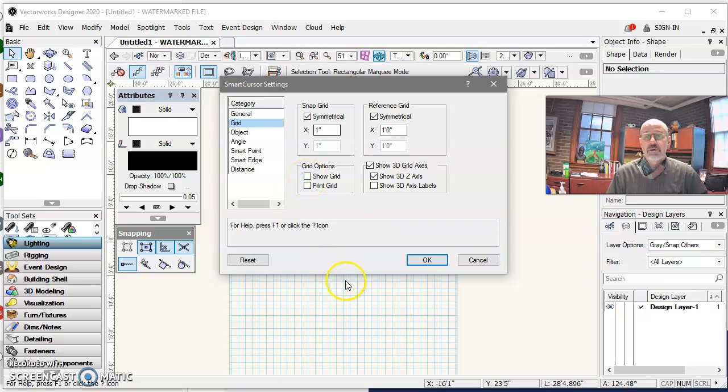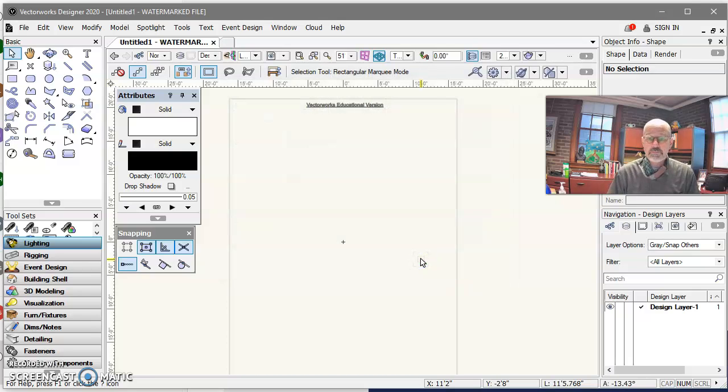Click on that. And you'll find out that that's a 1-inch symmetrical grid, and there's a Show Grid option. We're going to click on Show Grid to turn that option off, and to increase our accuracy in snapping, we're going to set that to a 1/8 of an inch. Click OK. Now we've got something that looks a little bit easier on the eyes.